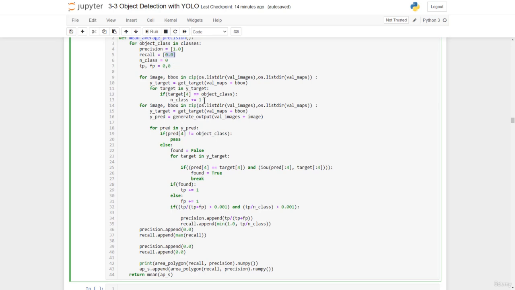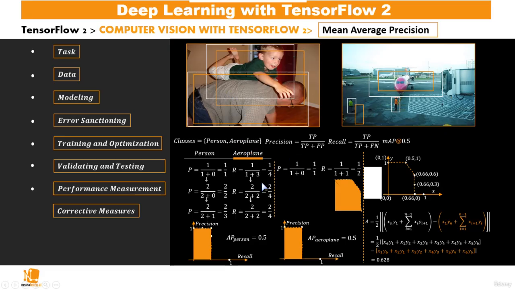Now let's see how we compute the number of class and why it is even useful. If you notice in the slides, we didn't actually need to work with the false negatives, because we'll always have a fixed number at the denominator when calculating the recall. This number corresponds to the number of times that particular object is in the different images. So the object person, for example, occurs 1, 2, 3, 4 times.